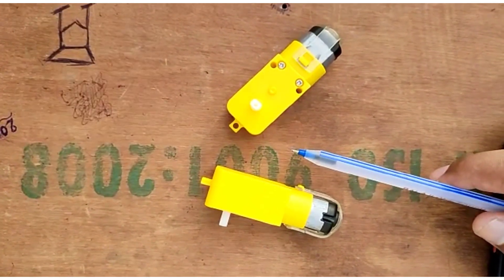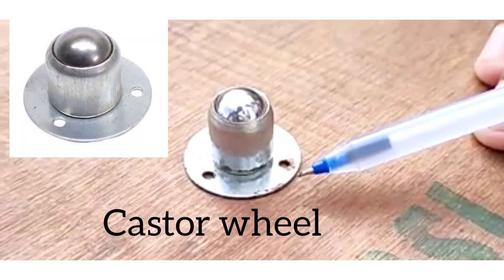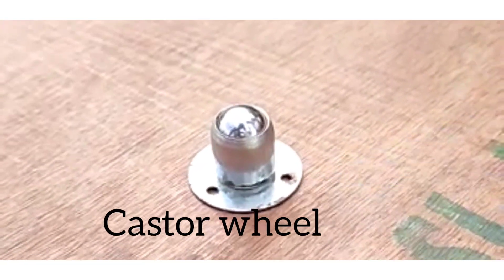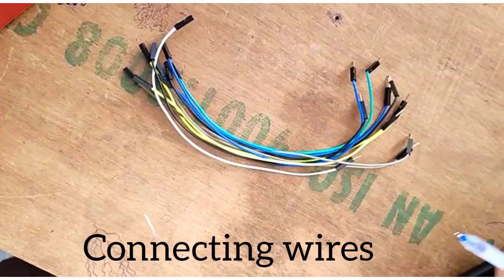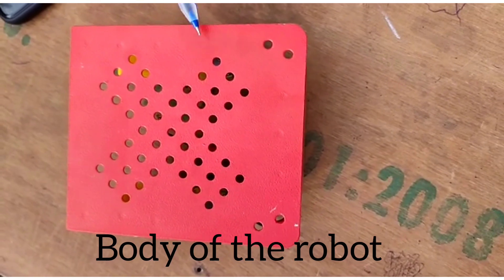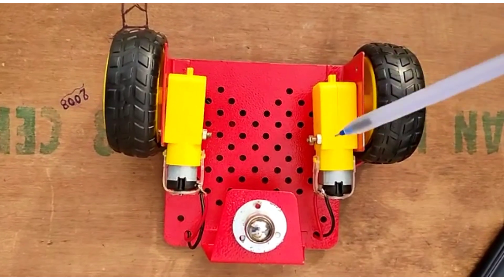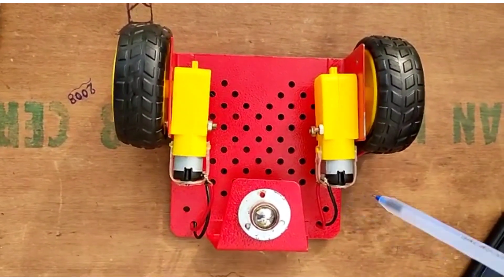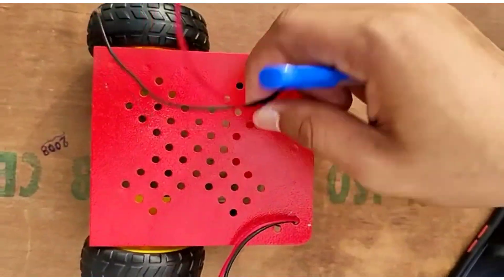Vivo motors are nothing but battery-operated motors. This one is the caster wheel to balance our robot, connecting weights based on requirement. This is the body of our robot — the motors with wheels are attached to the body of the robot, and the caster wheel is connected to balance the body, taken out from the weights.